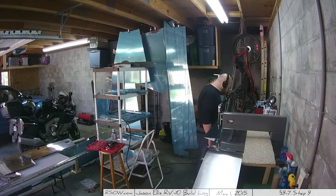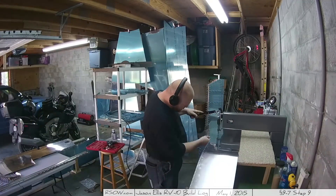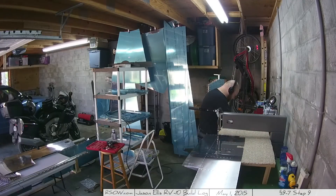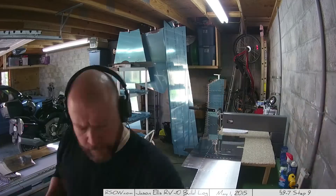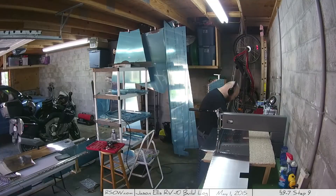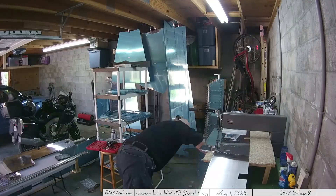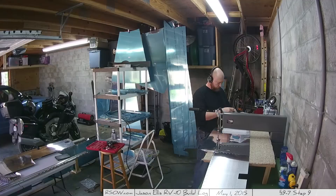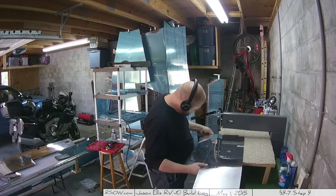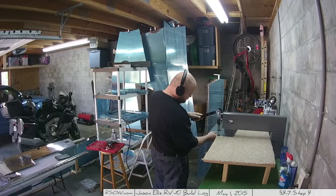Something you're going to see me do through the course of the skin dimpling is stop and go back and look at the instructions quite a bit, because I wasn't sure if I was supposed to be dimpling all of the holes, especially some of the outside holes where the fairings attach. To be completely honest, I'm still unclear. I went ahead and dimpled it because the instructions say dimple the holes in the skins - it even says don't forget the closeout tabs, which are the little tabs you bent down. It says dimple all of them. I looked and looked, even went back to see how the fairings are attached. As far as I can tell, you're supposed to dimple everything. It just struck me as odd, so they're dimpled.